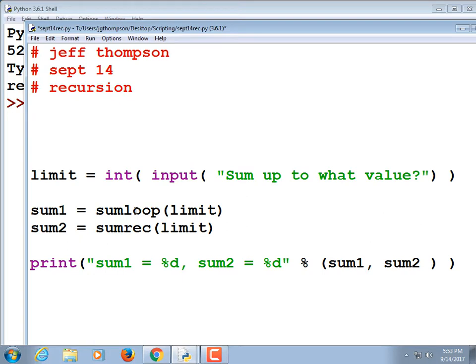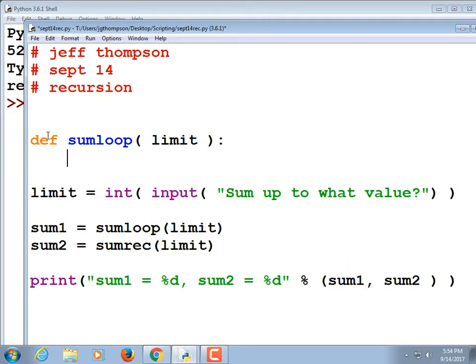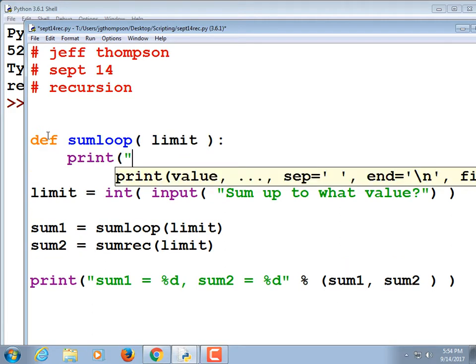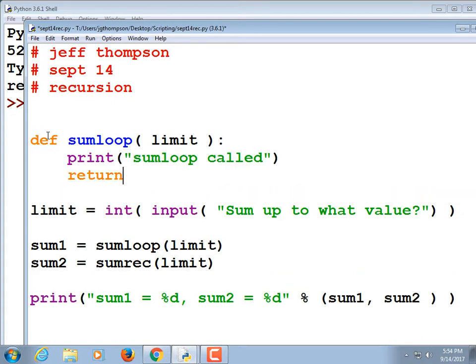So we have two functions here. What's the keyword to define a function? DEF, sum loop, and it needs to take a parameter. It needs to accept an argument, so we're going to create a parameter variable. I'm just going to reuse the word limit. It's fine. And all this is going to do is print "sum loop called" and then return a 0.